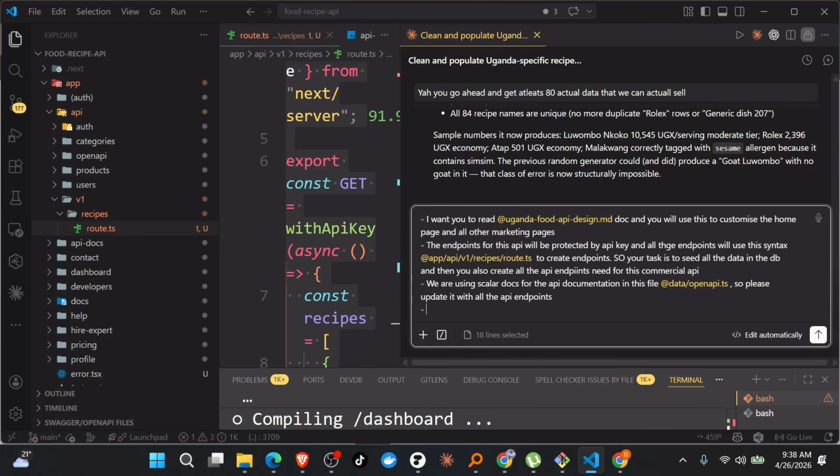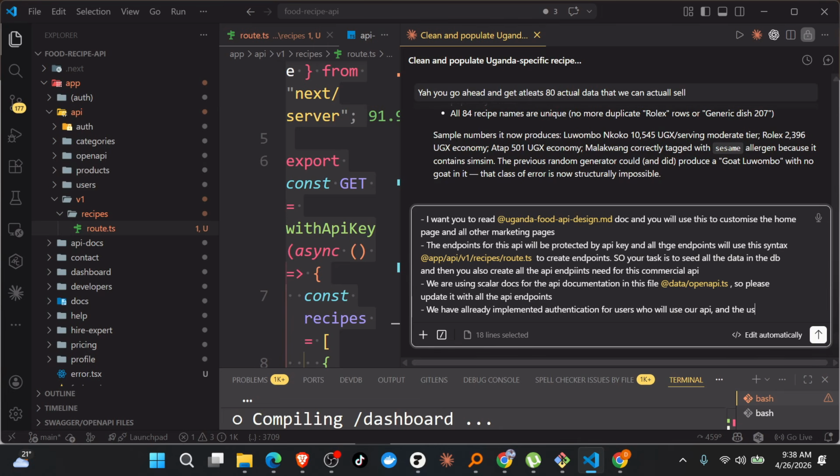Then the fourth is that we have already implemented authentication for users who will use our API, okay.